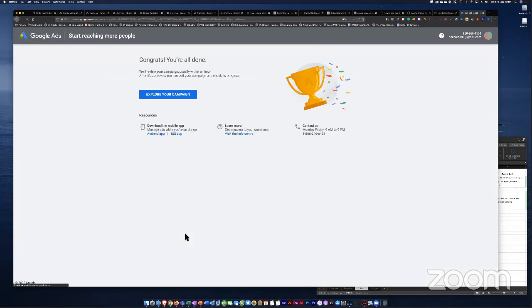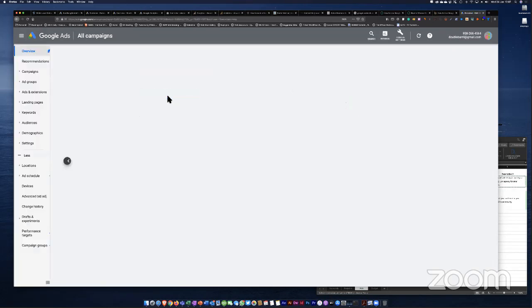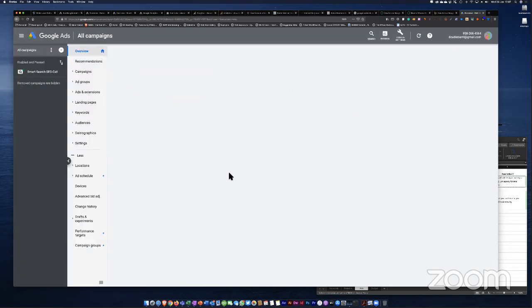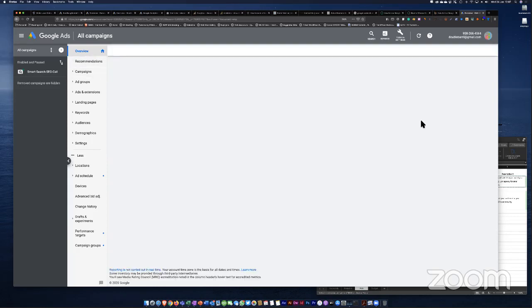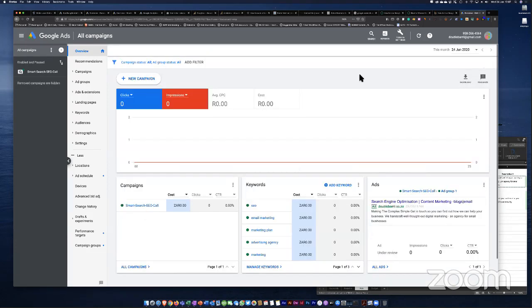Okay, cool. So now we basically set up our Google Ad. There we go. So obviously now I've got no ads running, so it's going to show no information yet.